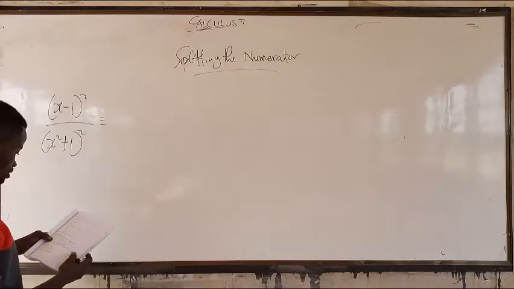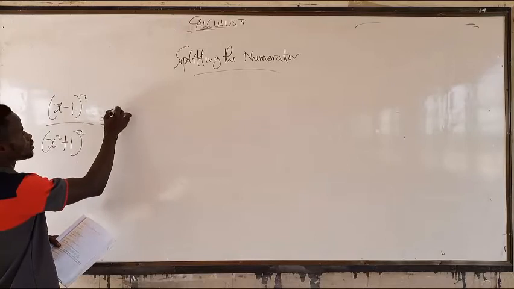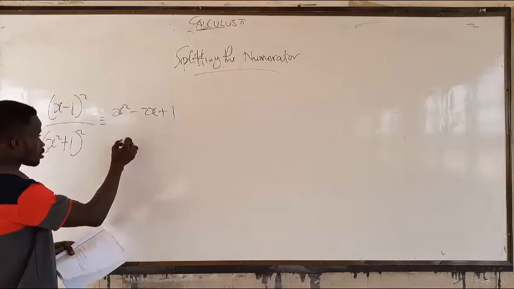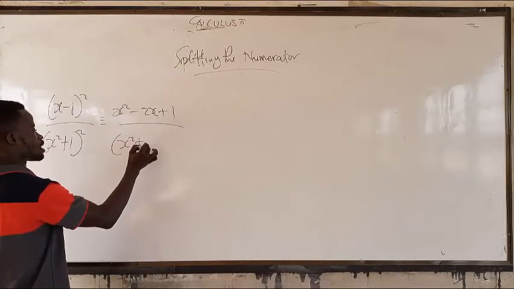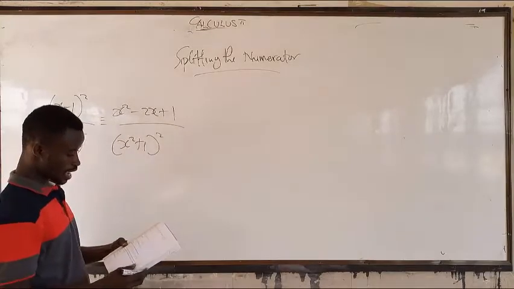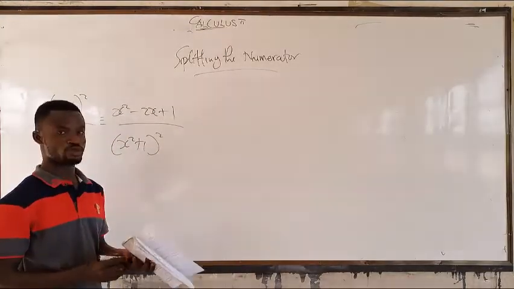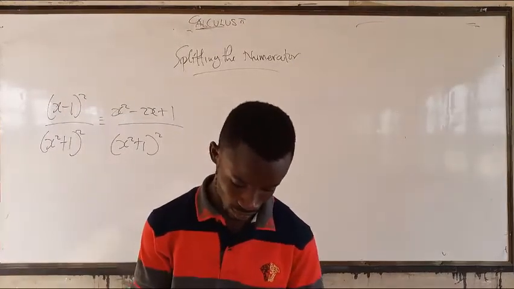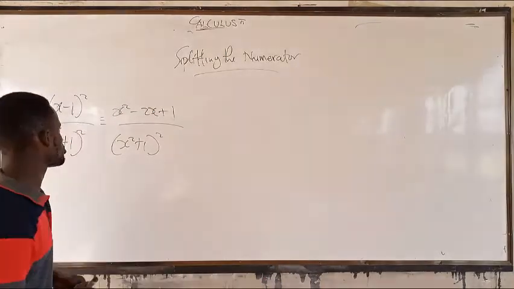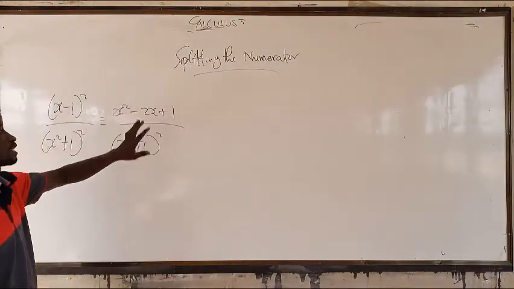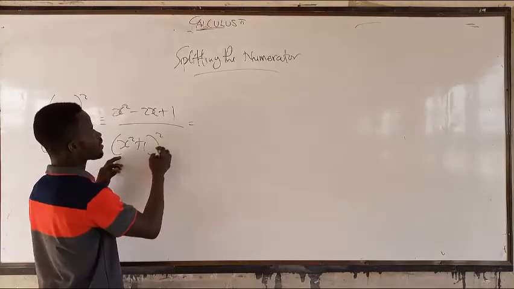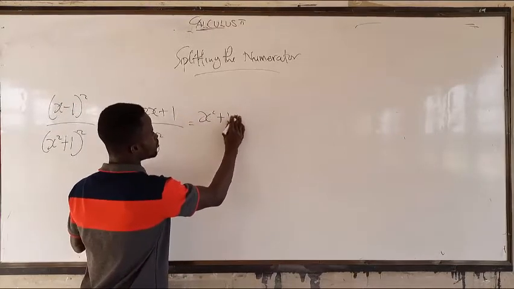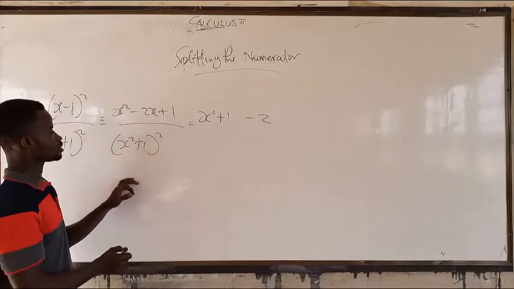We are going to get s squared minus 2s plus 1, all this over (s squared plus 1) all squared. Very good. Here, we can actually split the numerator. In what way? Watch and see how we are going to split it. When you expand and simplify this, you get this. Now, we can write this as s squared plus 1 minus 2. Hope you can see the same thing.